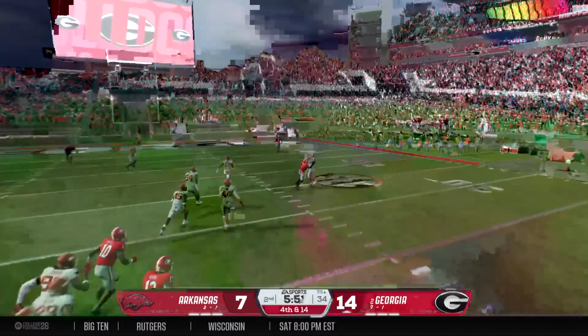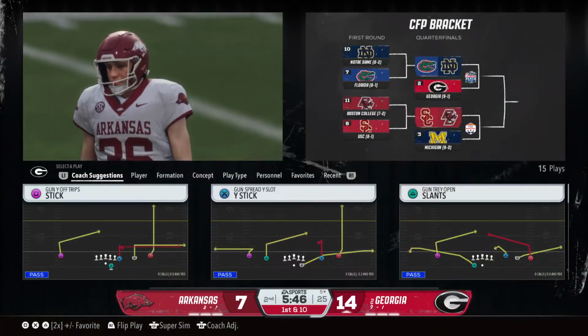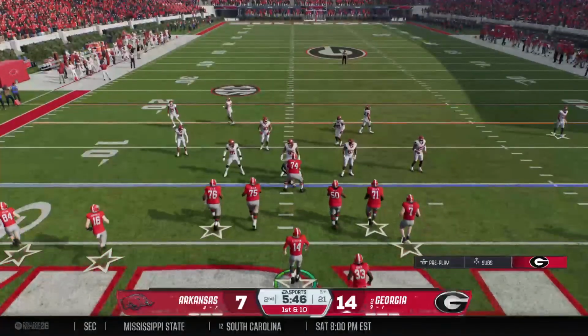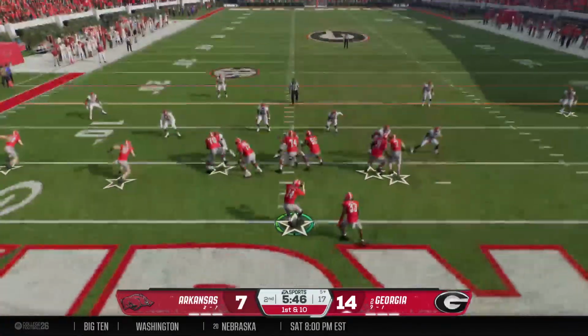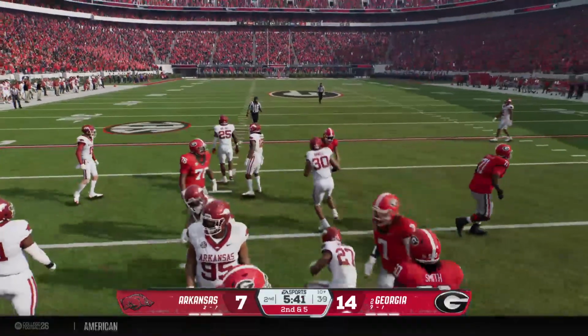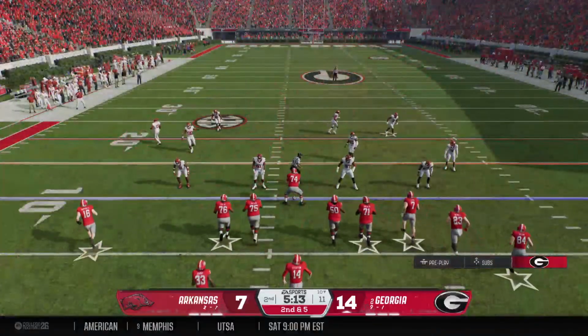Close to their goal line. How about this? It's out of bounds inside the 10, and they're going to mark it right around the 5-yard line. What a great job there. They are backed up. Defense smelling blood as this drive starts at the 5. Gets that thing away from the goalpost. He's got 5 out to the 10-yard line.